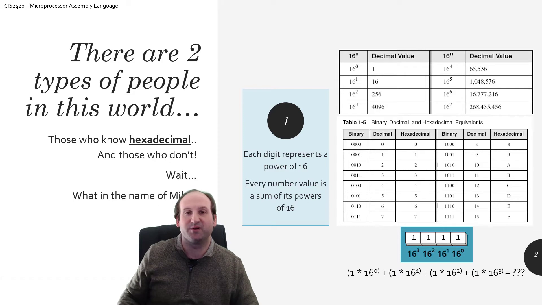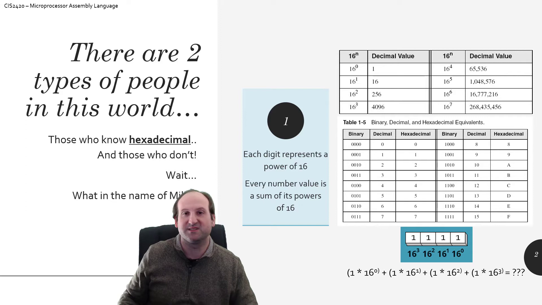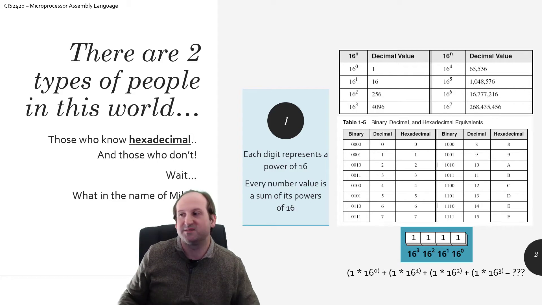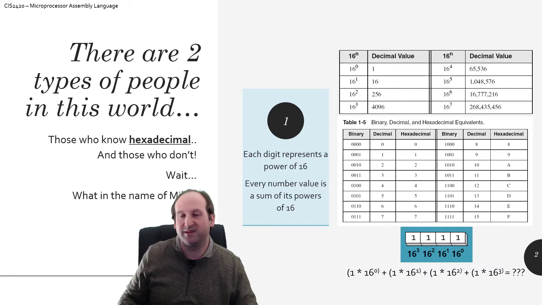16 to the 0th power is the 1's digit. 16 to the 1st power is actually the 2nd digit — that's the 16's digit. 16 squared is 256, 16 cubed is 4096, and this is where I start losing all my sanity, because who's going to remember these? So 16 to the 4th, 5th, 6th, 7th — 16 to the 8th power is 4.29 billion. That is the 32-bit largest unsigned value.